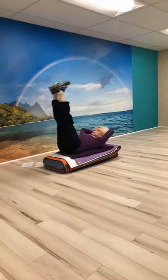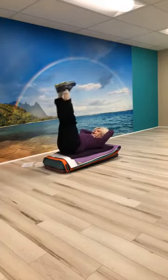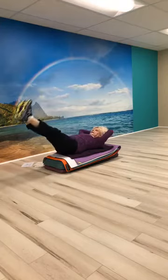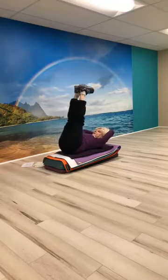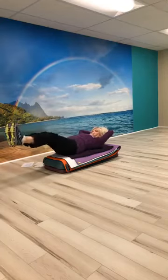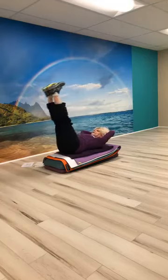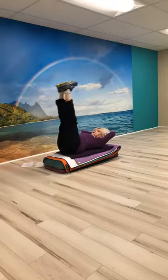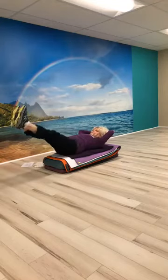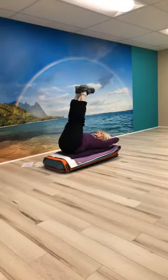Here's our cage. Down, pull, push, lift. Down, pull, push, lift. Couple more sets. One more set. Keep it up. Now just crunch.